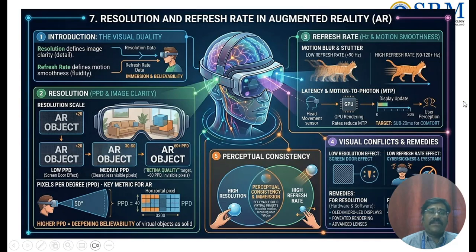Okay, and the resolution. Everyone knows about resolution, high resolution camera and low resolution camera. High resolution gives the highest impact. So the perceptual consistency between high resolution and high refresh rate creates playable and solid virtual objects. It's horizontal pixels and vertical pixels. PPD, pixels per degree, is 40 and 3200. So in the horizontal direction, it will create more resolution. Okay. So motion blur and high resolution picture. The motion is clearly known from the movement of the objects, not the objects moving simultaneously.